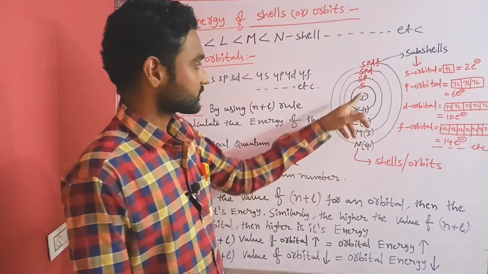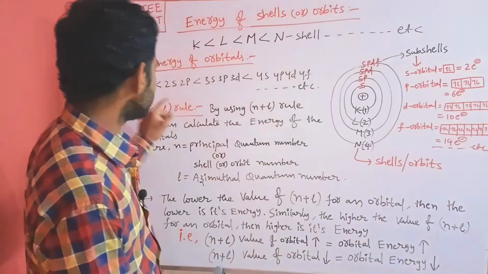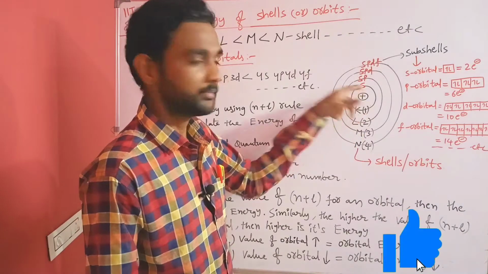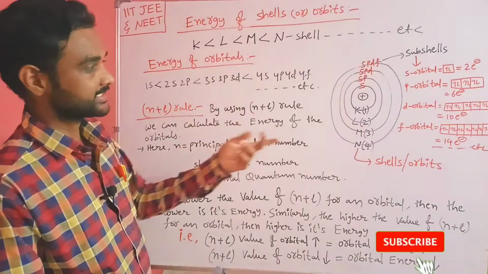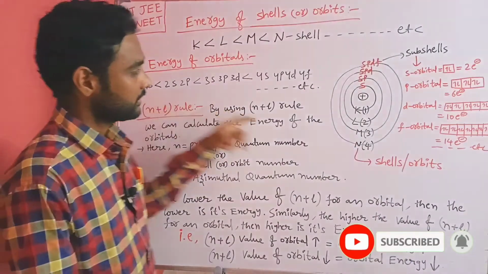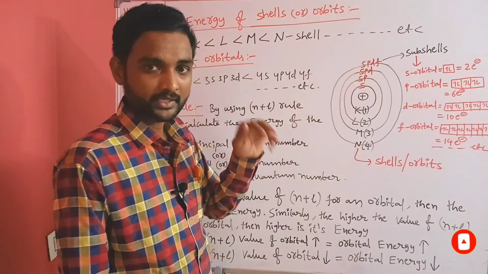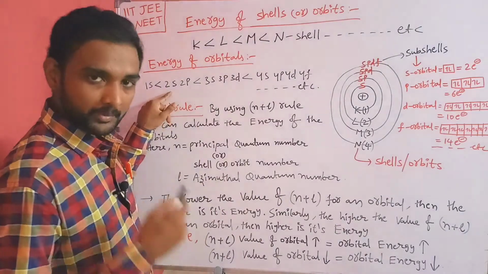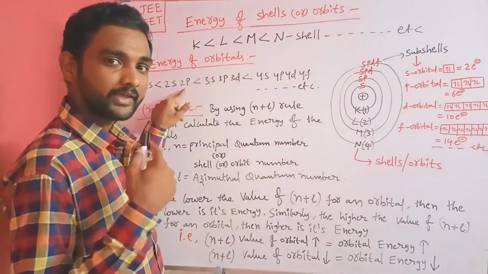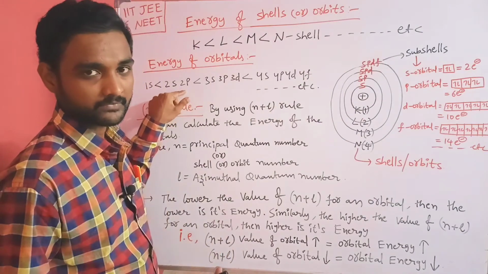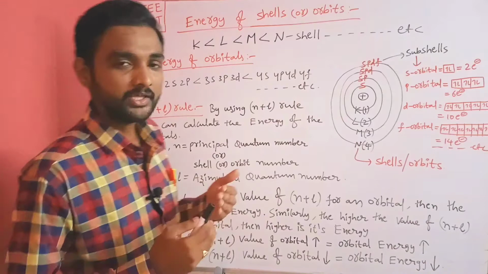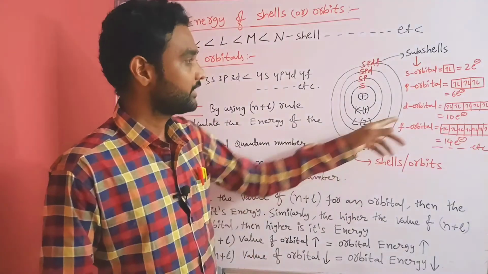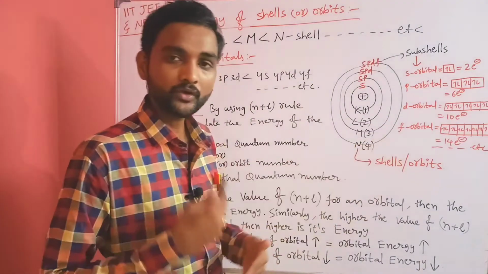See what they are. In the s subshell, the 1s orbital is there. Why 1s? Because it is the first shell, and it is an s orbital. Next, in the L shell there are two subshells, and in those subshells again orbitals are there. Those are the 2s orbital and the 2px, 2py, 2pz orbitals. This point I have to remember: in an s orbital 2 electrons can fill, in p orbitals 6 electrons can fill, in d orbitals 10 electrons can fill, in f orbitals 14 electrons can fill.